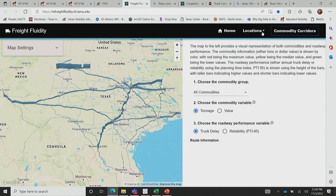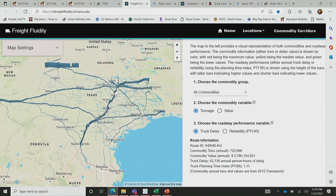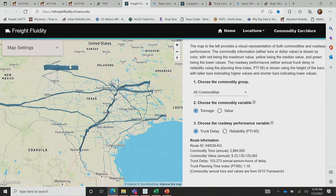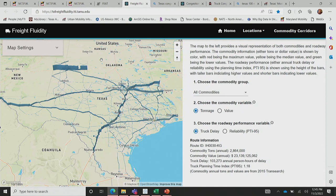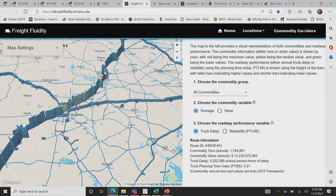Here's the tool. It's in a 3D sort of version. You can change the way you want to look at it and change the settings. The color of the road shows bottlenecks — where you see red is a bottleneck — and the height is set to tonnage. So for all commodities in Texas, based on TranSearch, this is what commodity flows look like. At a glance you can see all tonnage and truck delay. It's not surprising that if you zoom in to Austin you can see the red and lighter colors showing this is a huge problem all through that particular corridor.